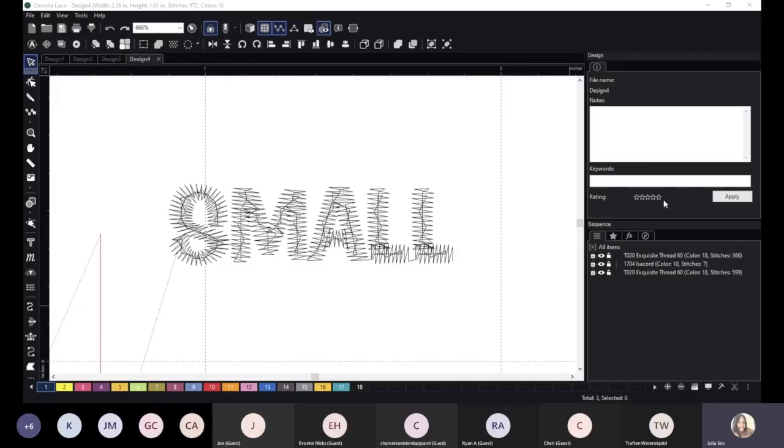And that way we can send you the download link for this meeting, and you can watch this over again, continue jotting down some notes, and really try out different underlays and densities with different fabrics.